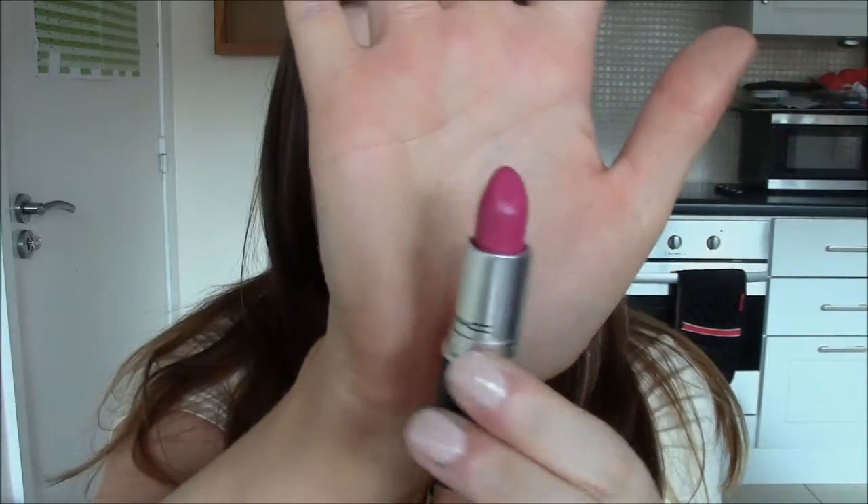My lips are kind of starting to get stained but we've only two left. Next is another amplified — this is called Girl About Town. It's more of a purpley pink colour, on the same lines as Impassioned but more purple than coral. As you can see it's a blue or purple-toned pink lip but it's just as glamorous, if not more glamorous, than Impassioned. I absolutely adore this colour — I'm starting to realise I should wear these colours a lot more often. Let me know in the comments which ones you think suit me.